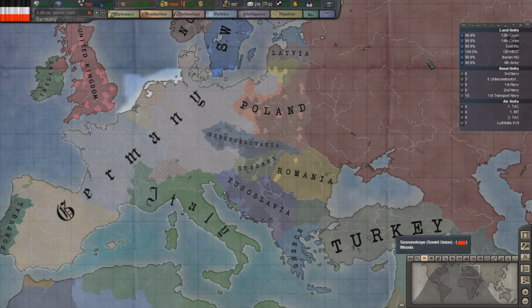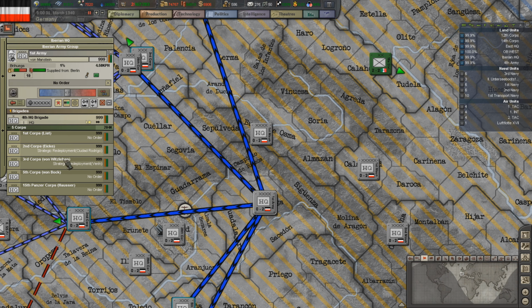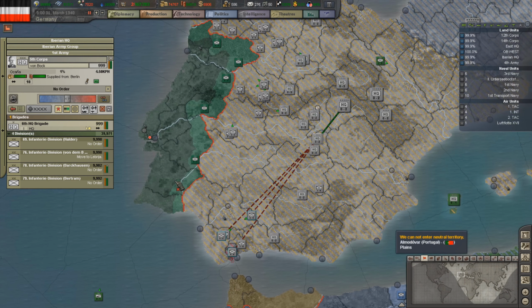Third Corps, yeah, we can take the north. Third Corps will take the north. Fifth Corps. Okay, what about the 15th Panzer? They're all down here. Let's move them here. I think that should be enough.